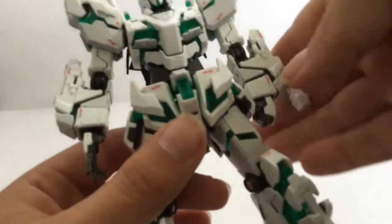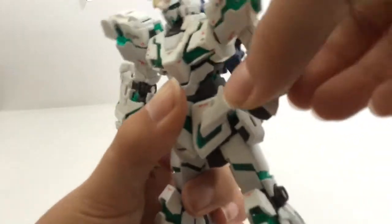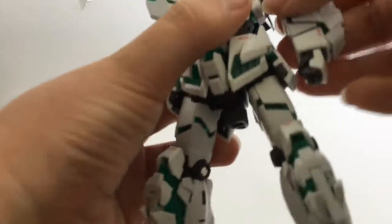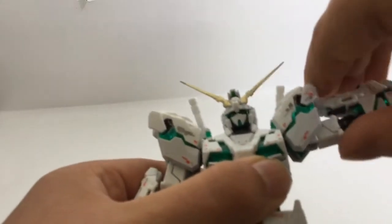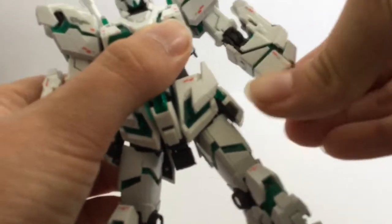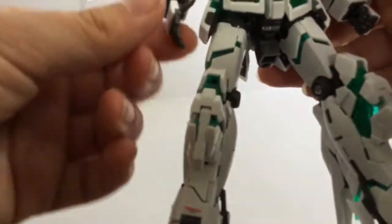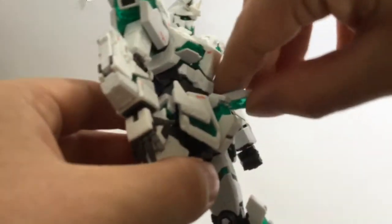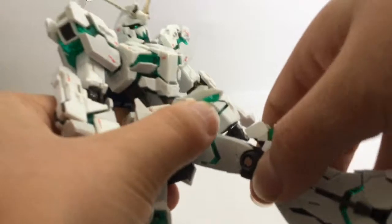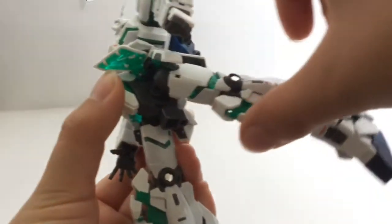His arms have a double joint, so you can do that and like that, and then his arms can go up like that, and his hands are on a standard ball joint, and these parts can come down to have a beam saber effect coming out of his wrist, which is pretty cool. And the same with the other hand. And with the front skirts, they go up like that, and there's a kick to the front like that. Nice. And there's also a back skirt movement, which is nice, which can go all the way like that.